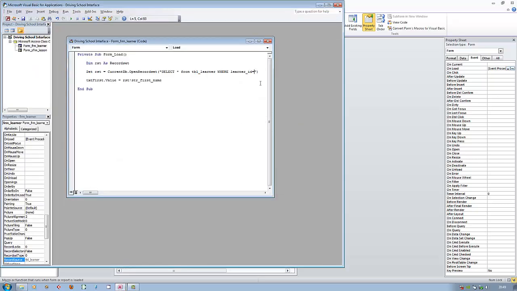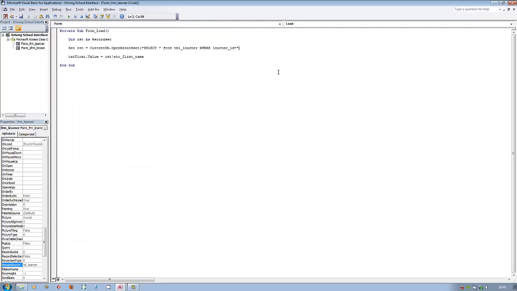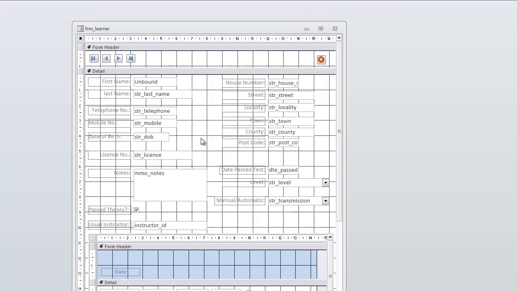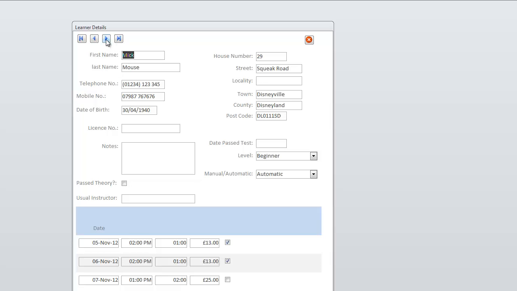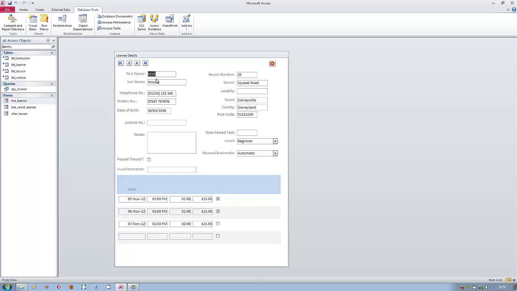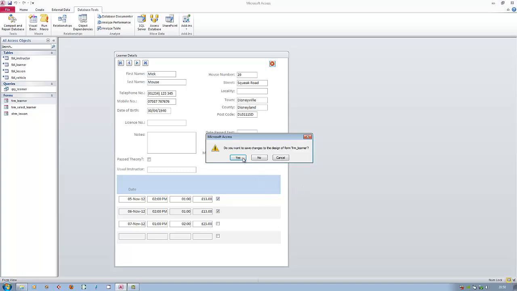And what I'm going to do, and we've already previously looked at concatenation, this is the same way of doing things. I'm going to concatenate to the end of this. Now if I've got that right, I should be able to close this down and view this. It still says Mick, but now it still says Mick because it's tied to that. That's what the code's telling it to do.